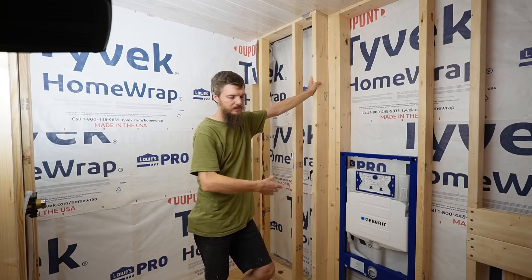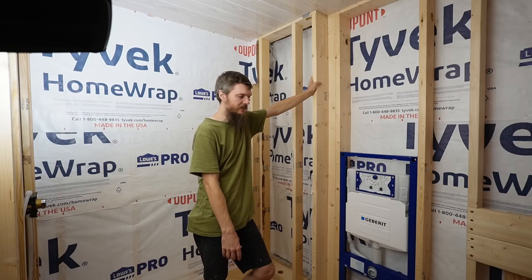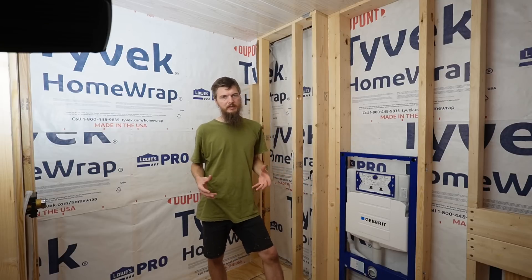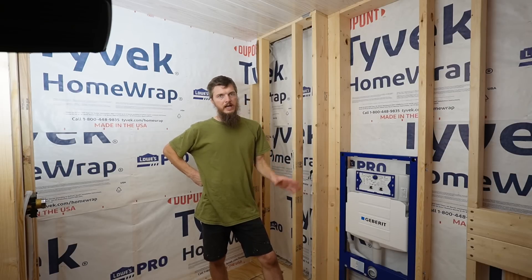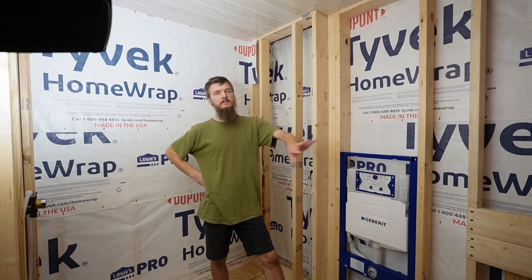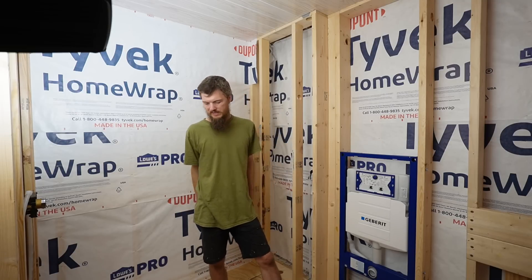Ultimately I'm just trying to work toward getting this tub installed — that's what I'd really like to see happen. After looking at all the drain lines and what I need, I realize I have to go to the store before I can start anything. I don't feel like running to the store right this moment, but we did put together a list. Honestly, this type of plumbing where you're just gluing PVC together is really boring — it's a little slow. So I'm going to go ahead and skip over this part.